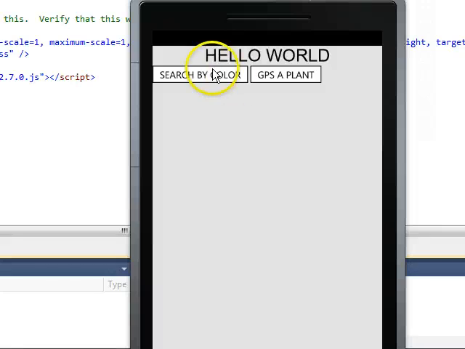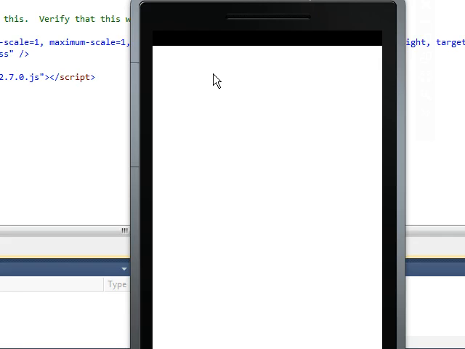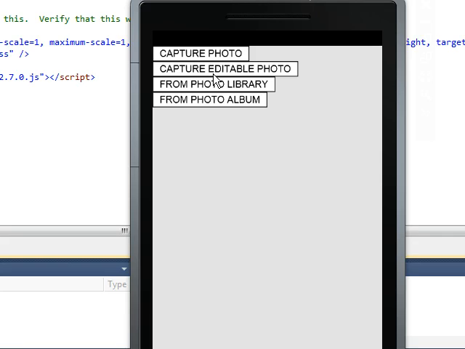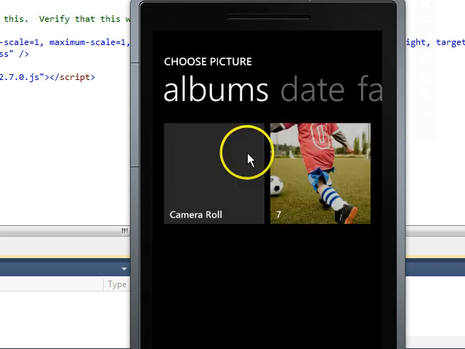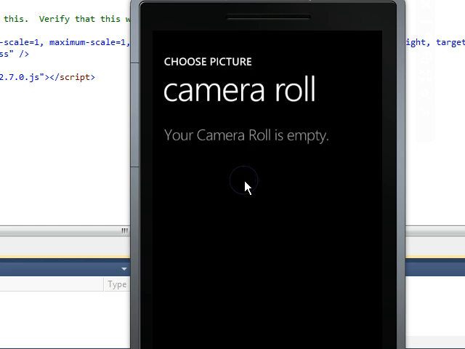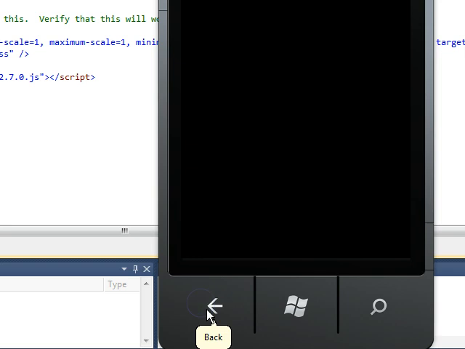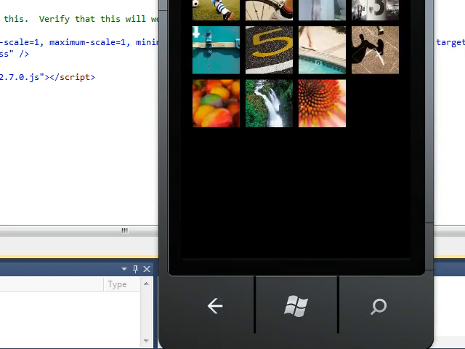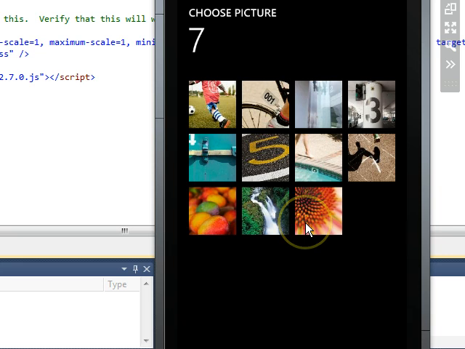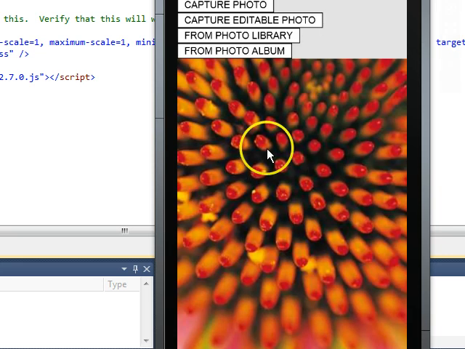Okay, so if I do search by color here, I can click on this button. From Photo Library, remember how I told you this is one of the things I don't like about the Live Plant Places app? Camera roll. My camera roll is empty. That didn't work out too well, did it? Let's go back. Okay, let's click here. And now you see, look, that's what I want to have: the ability to click on a picture, and there we go.